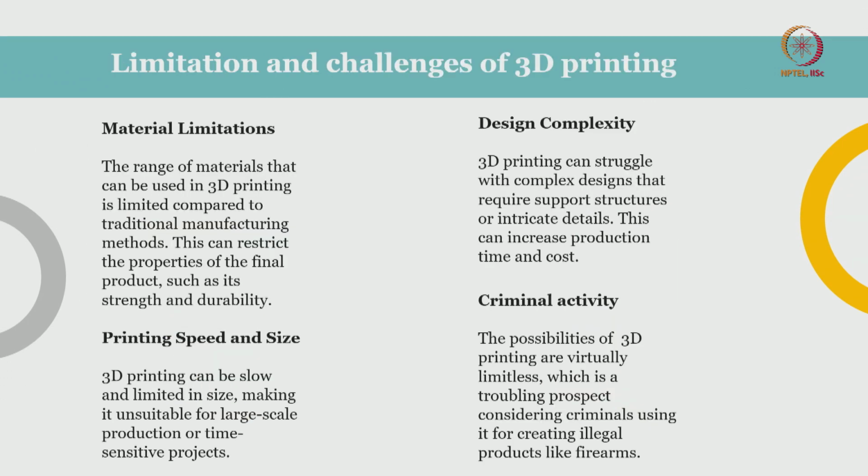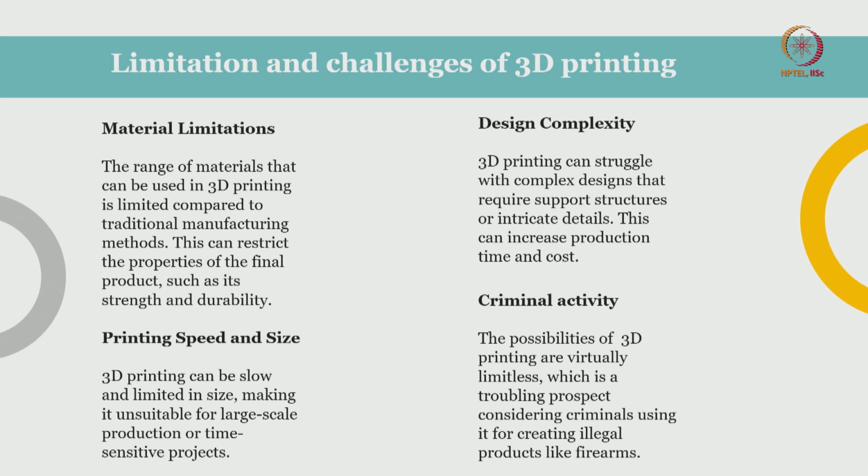So now, what are the limitations and challenges that we are currently facing in the 3D printing industry? Of course, even if we have this huge variety of materials, these materials are not enough for all our needs. There are materials which can't be used with low-end 3D printers, and if we need to use some kind of carbon fiber with an FDM 3D printer, then we need to invest a lot in the machine. And there are certain materials which we need really badly, but which are not available in the 3D printing industry. So material is a major limitation in the 3D printing industry, and design complexity.